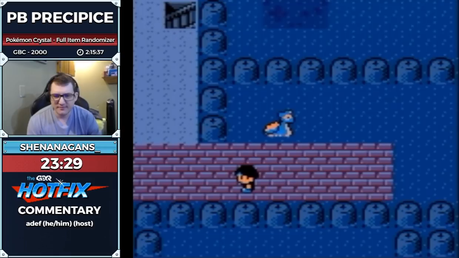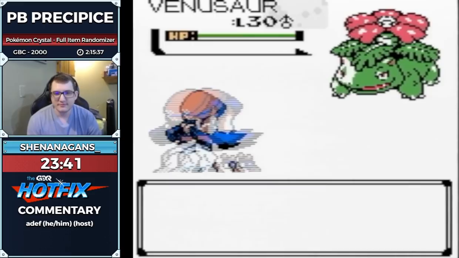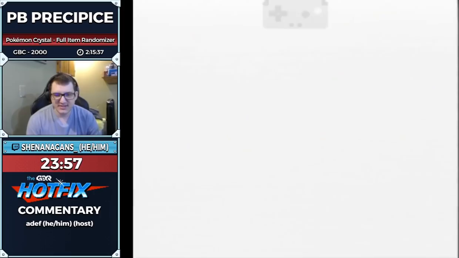So Shen will sometimes, I mean, the moving back and forth is also just quicker than stepping. But sometimes he'll be doing it very intentionally because it will not eat Repel steps. Yeah, exactly. Let me see a move here. Reversal is not great. Sing is an interesting move. It's slow, but it's very good.